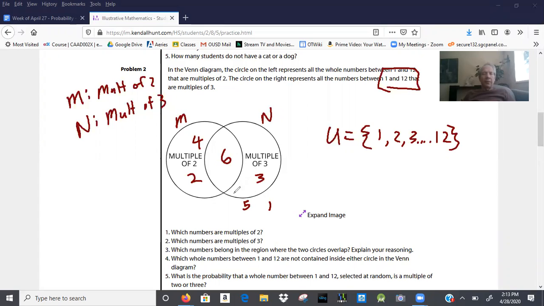Okay. 7 doesn't go anywhere. 8, where does 8 go? Right, 8 goes there. What about 9? 9 goes there. 10, where's 11 go? Right, 11 goes outside, and then finally 12 goes right there. All right, I think I've done that correctly. Notice, and I'm stopping. I know to stop at 12 because they told me that. There's no negatives in here. There's no zeros because that was not part of our universe.